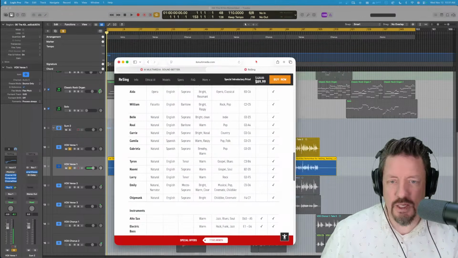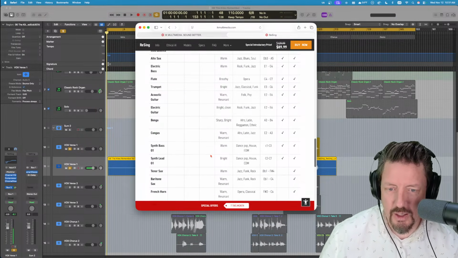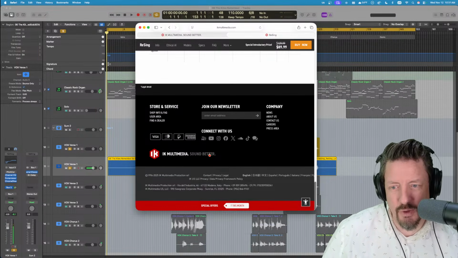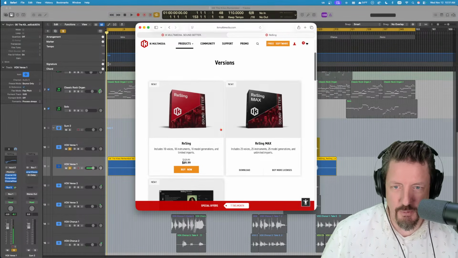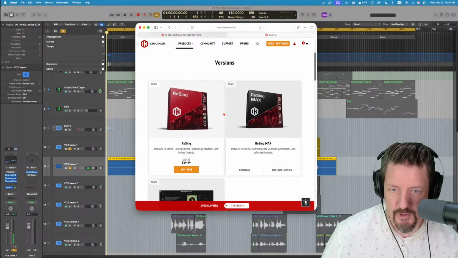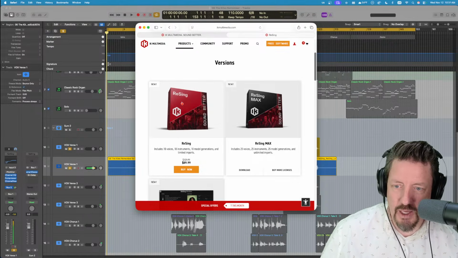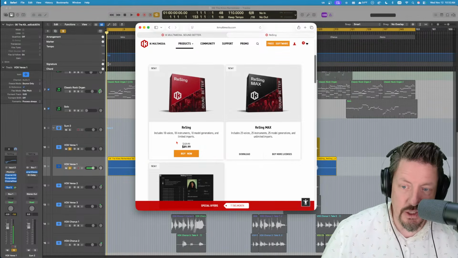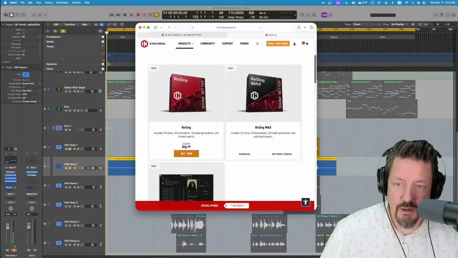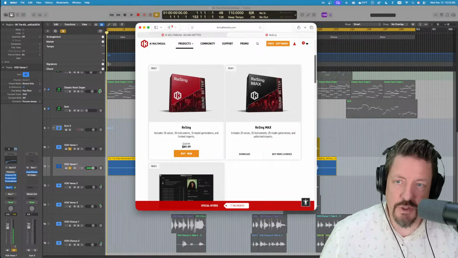I'm looking at the page. We're going to look at this a little later. I think maybe at one time they were thinking, I don't see a free version on here or a demo, so maybe you can't test it out for now. But we have the low end version, which is 10 voices, 10 instruments, 10 model generations, and limited imports for $89. And then the max version, which is more.